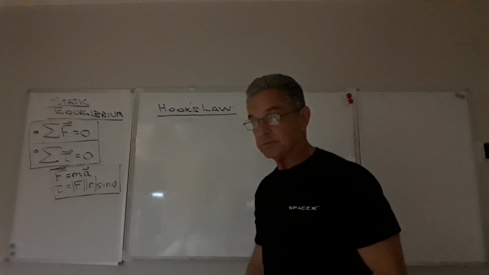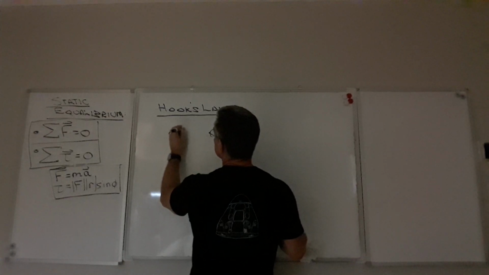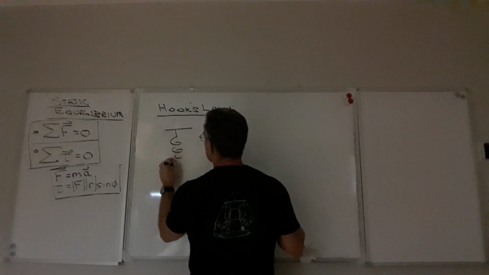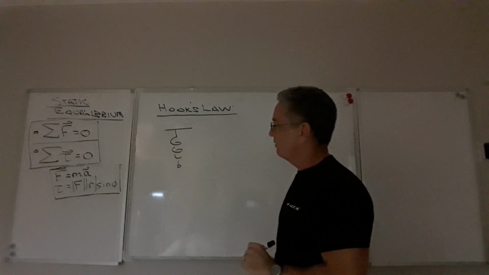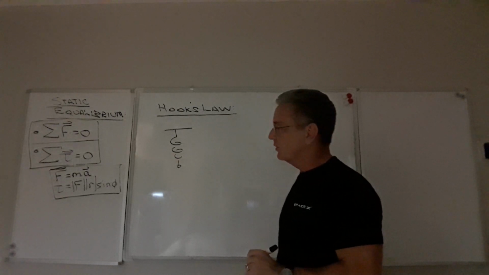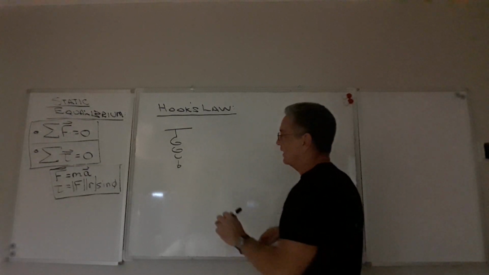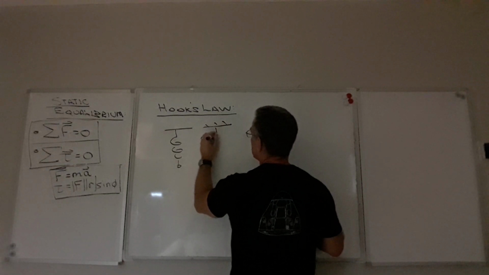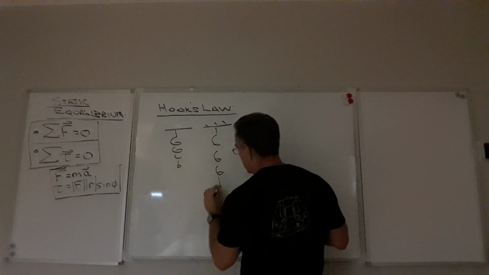So Hooke's Law has to do with springs. Here I'm going to draw a picture of a spring hanging from a ceiling. Now this spring has no weight on it. We consider it to be massless, so it's just hanging at its natural unstretched length. On the other hand, we're going to take that same spring now and hang a weight from it.